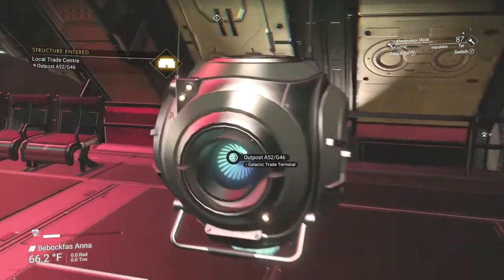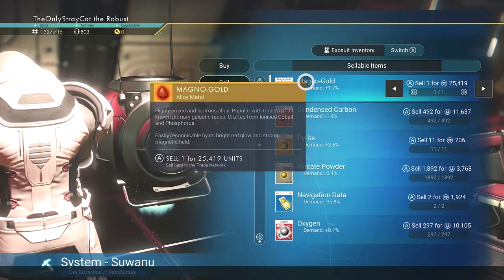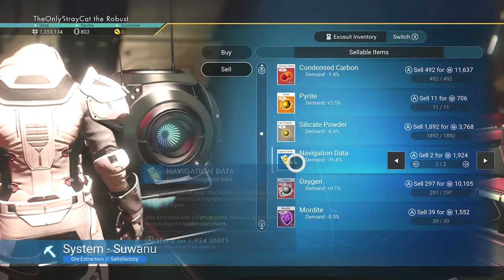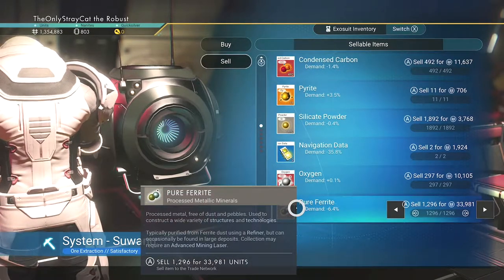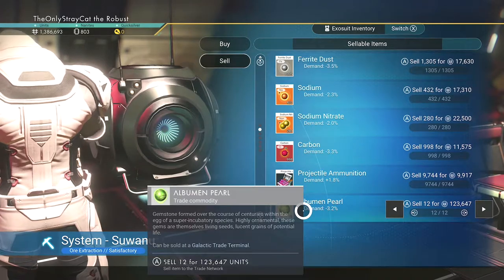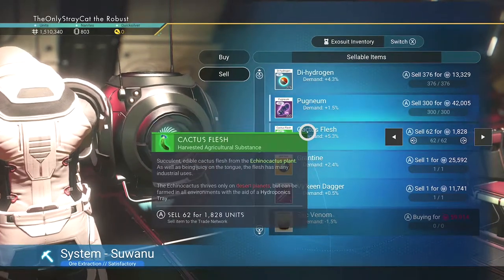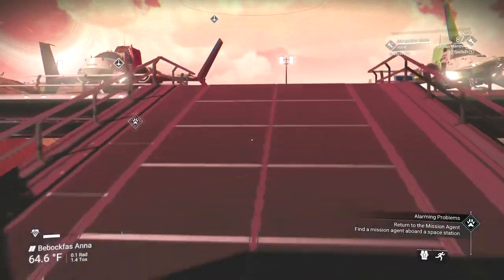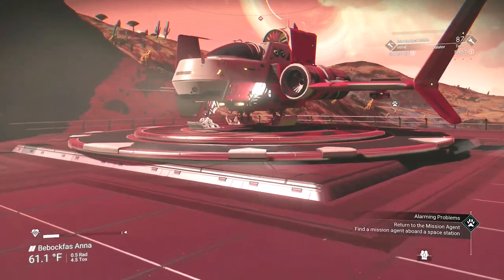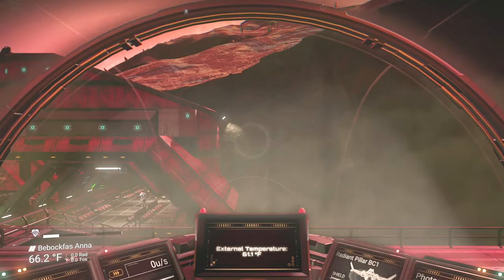We will sell my stuff I've picked up. It's Magno Gold. This Mordite. This Proto Sausage. These pearls. And this. And this. Cool. There we go. Beautiful. Yeah, I know. Alright.